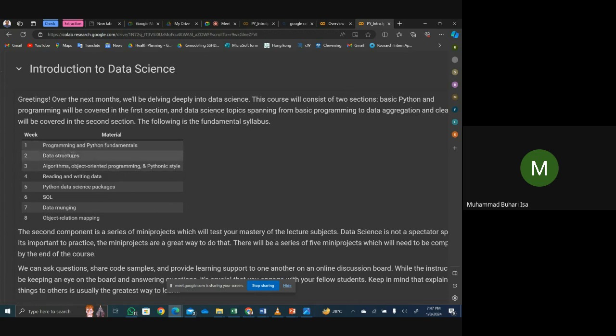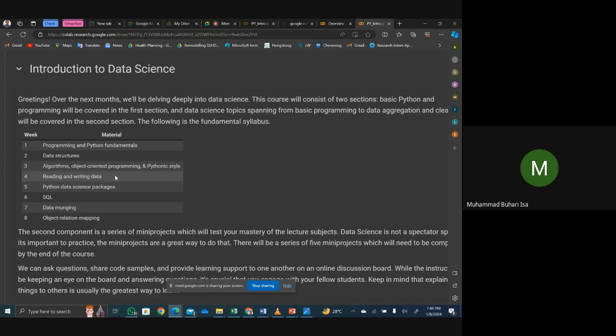The next topic is data structure, where we'll be seeing the structure of our data, is it a clean one, a dirty one, or how is it? When we get there, we'll be able to utilize the knowledge. Then we'll be seeing some algorithms, machine learning and the rest, and some Pythonic styles. Then we see how to read and write some data.